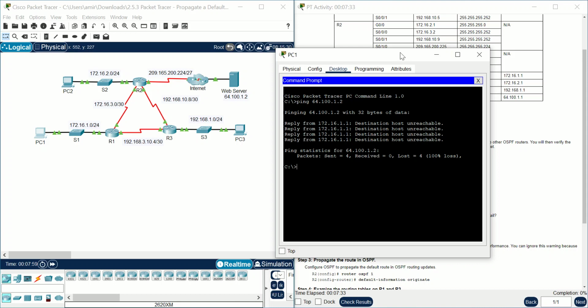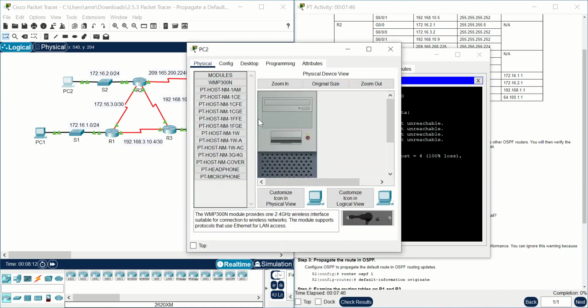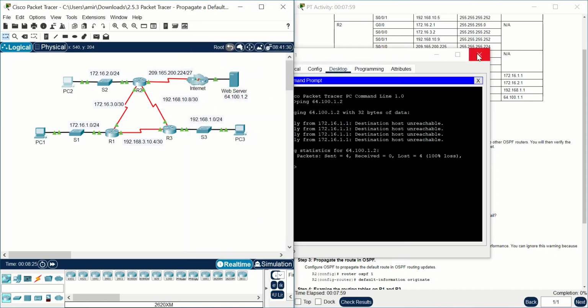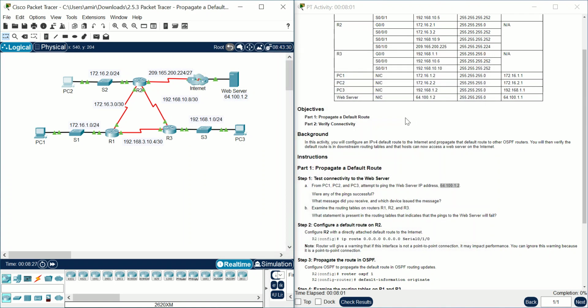It means the host is on the other side of the network and is an external network for PC1. The same situation you can see for PC2 and also PC3. All of them are unreachable, because they don't have any connection to the external network.